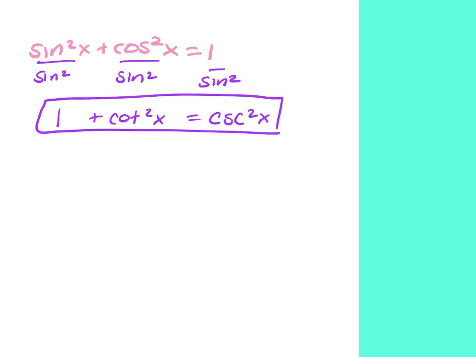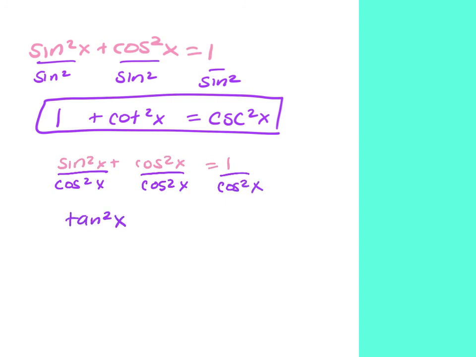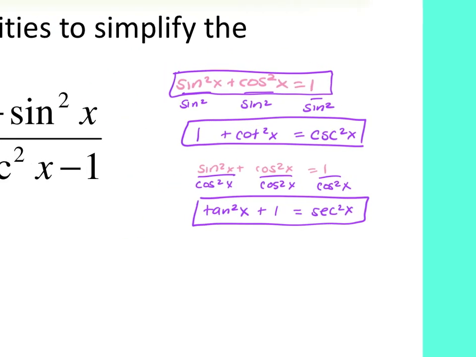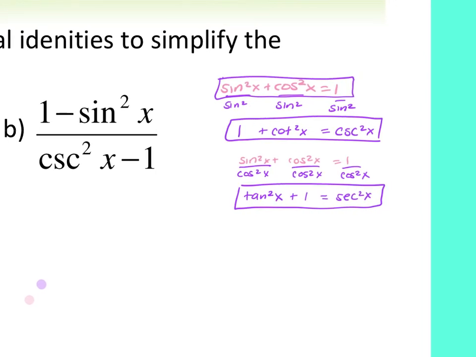There's the second one. If you start with the first one again, and this time divide everything by cosine squared: sine squared over cosine squared is tangent squared. Cosine over cosine, 1. 1 over cosine squared, secant squared. And there's the last one. So those are the 3 Pythagorean identities. Obviously you'll get to use your reference sheet for this test. But moving forward, or just because you want to learn those, because they're not going to go away, that's how you could find the other 2.